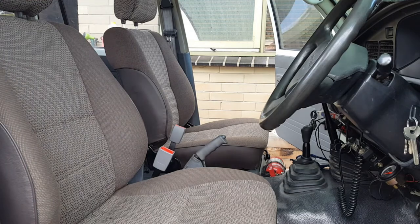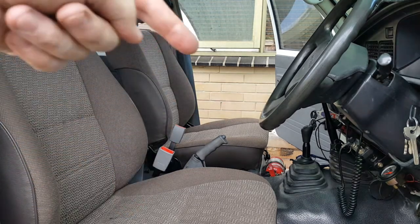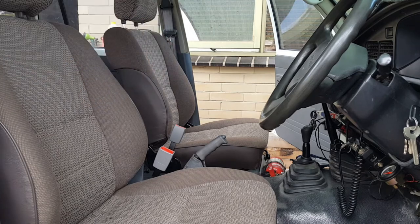Okay, so there we go, just over 3 hours and it's all done. Hey presto, bucket seat one, bucket seat two, and we've got a whole lot of space in the middle now. A lot better than what it was. Now I can put a center console, or I might put a little fridge in there. I haven't decided what I'm going to do now, but that's a hell of a lot better than what it was.